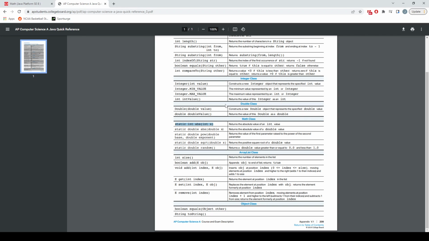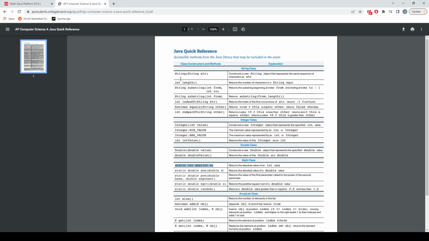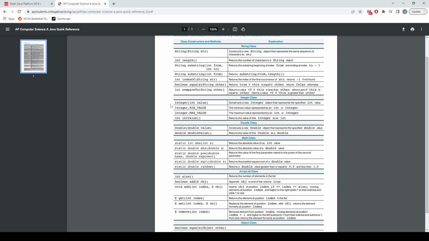Right? You'll notice all the other methods that we've learned, for example, when we talked about strings, they were called on a string. They are not static methods. Okay, they are sometimes referred to as instance methods. Right? They're called on the instance of an object from that class. And so in this case, they're not called on an instance of an object from that class. They're called on the class itself, and so it is a static method.